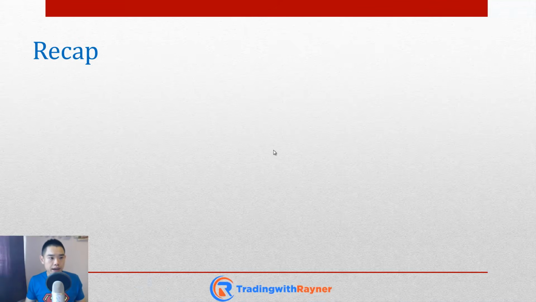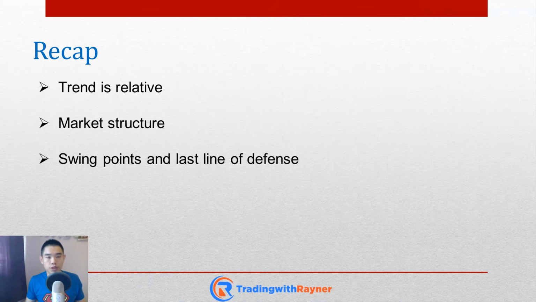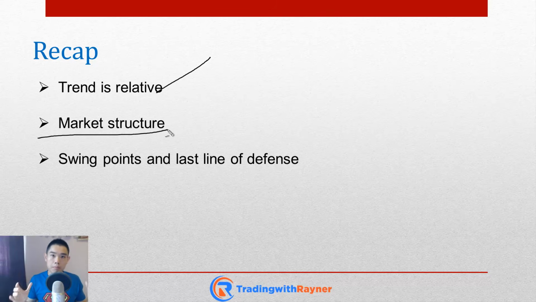So as a recap, here's what you've learned today. Number one is that the trend is relative. So if you're trading off the daily time frame, pay attention to the trend on the daily time frame. Don't pay attention to trends, for example, on the 5 minute or the 15 minute time frame, because it's irrelevant to you. Number two, we talked about market structure, how it's important to at least understand the ebb and flow of the market.